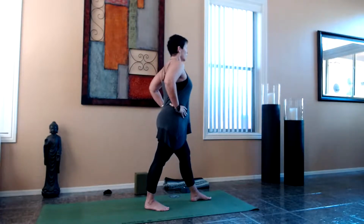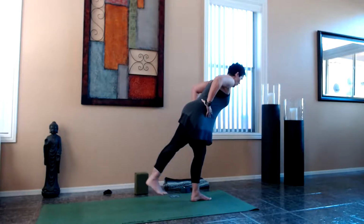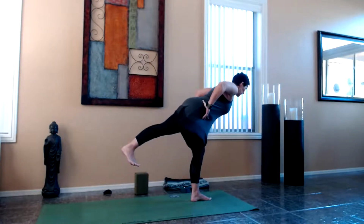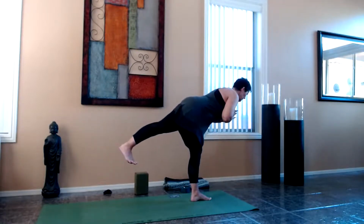One more time. Hinge forward, shift forward, weight on the left foot. As the right leg lifts, rotate those toes down. Now your arms can go out. They can come into the heart.